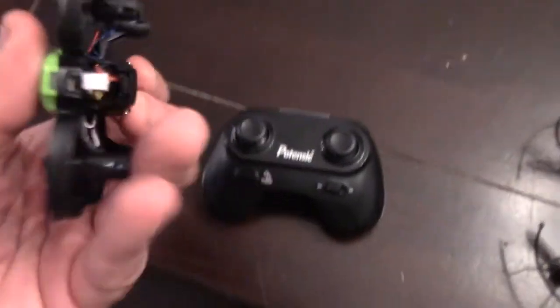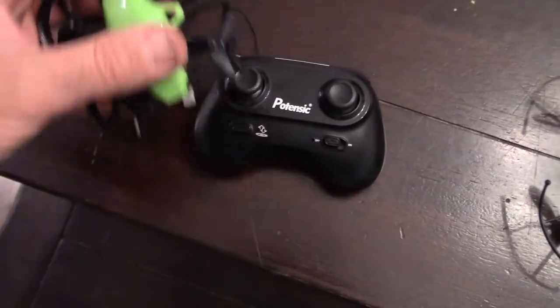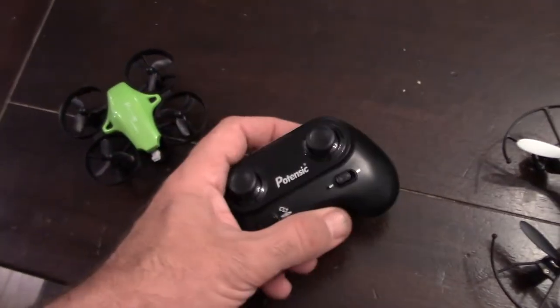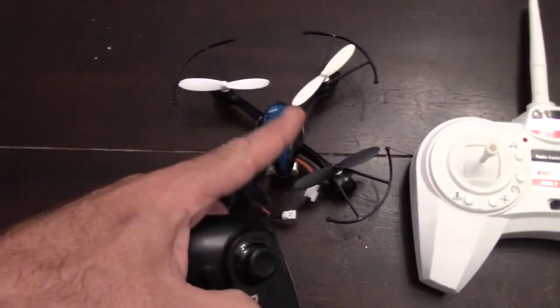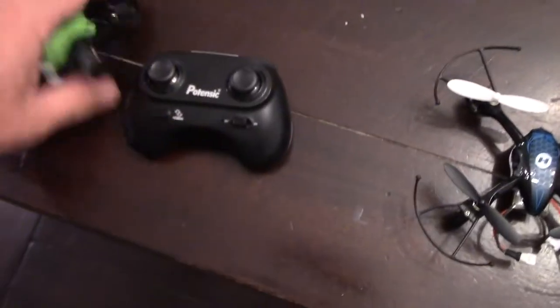This one just takes little batteries. It comes with three batteries that run for about 15 minutes, maybe longer. It's so fun, you can get extra batteries. We didn't get extra batteries for this one. We actually just got a bigger drone, and we got extra batteries for this one. I'll put links in for that. This is the Protensic, and it's so cool.